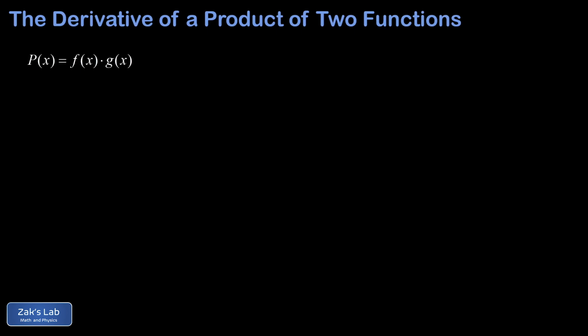And I think it's really important in this case to address how misleading our intuition can be. I think by far the most common first guess for how this works is that you would just differentiate f and differentiate g and multiply their derivatives together. Unfortunately, the derivative just doesn't behave in that nice simple way with respect to products. So I actually want to start here with a counterexample.